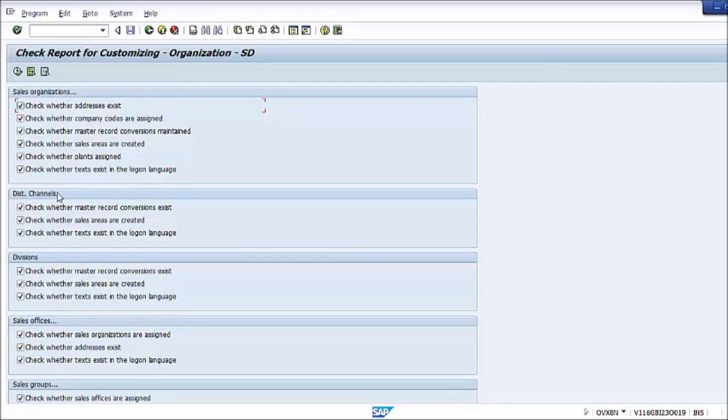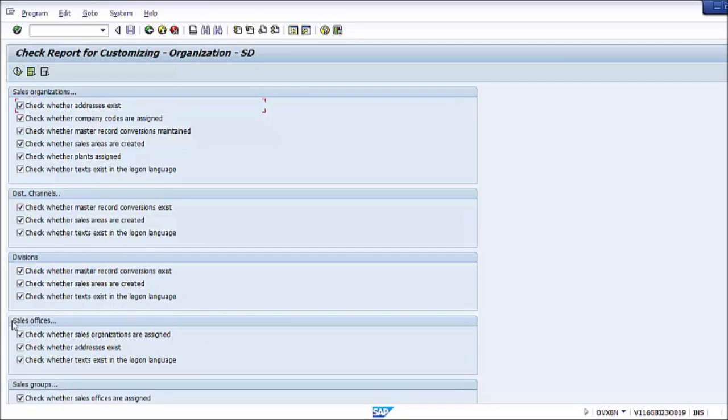For distribution channels we check whether master record conversion exists, sales areas are created, text exists in the logon language. For division we check master record conversions exist, sales areas are created, and text exists in the logon language.